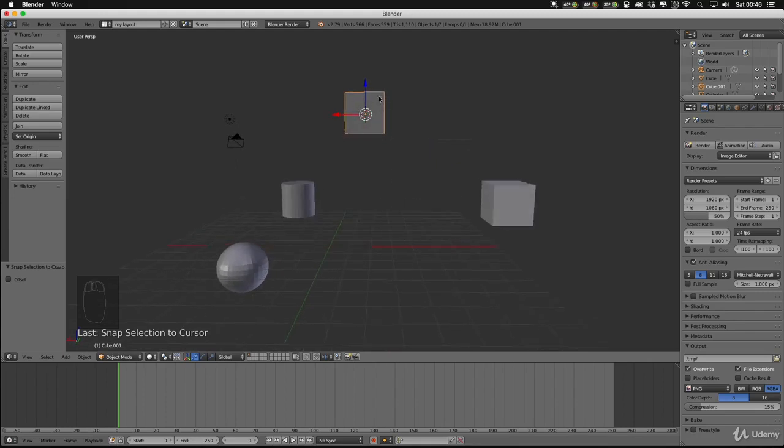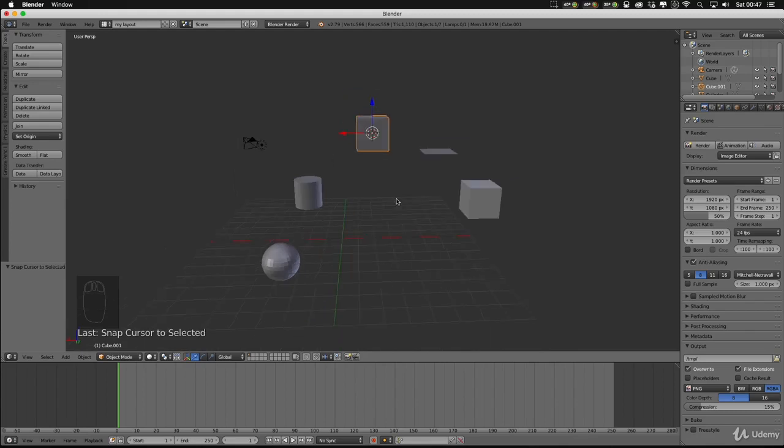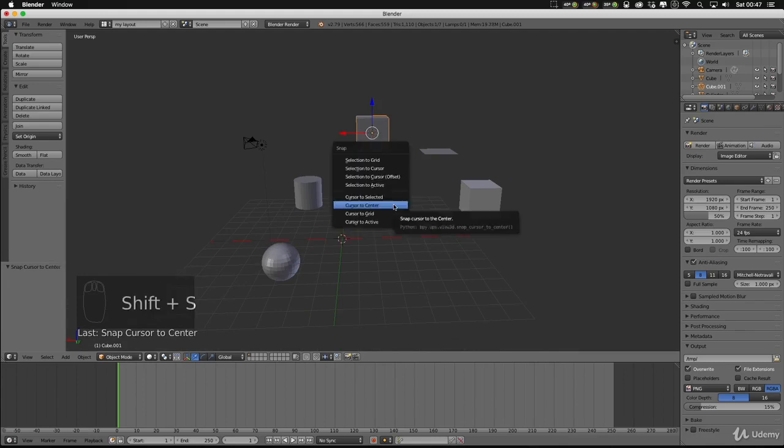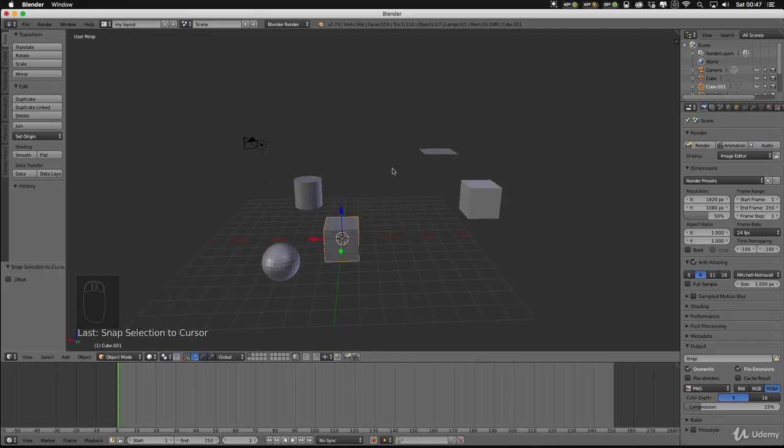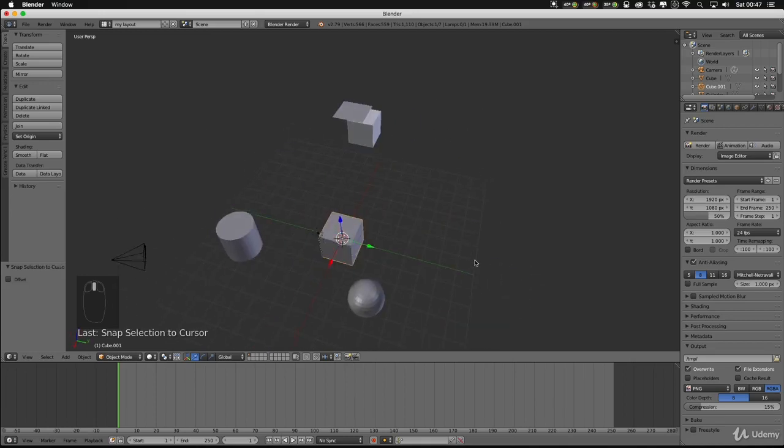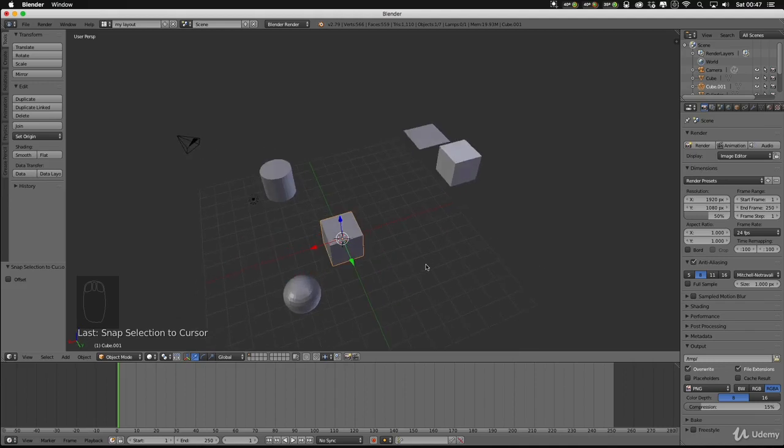And if we put in a cube up here and we realise we don't want it up there, we want it in the middle, we could bring up our snap menu again and then move our cursor to the center and then move our selection to the cursor, and that's put that back in the middle.